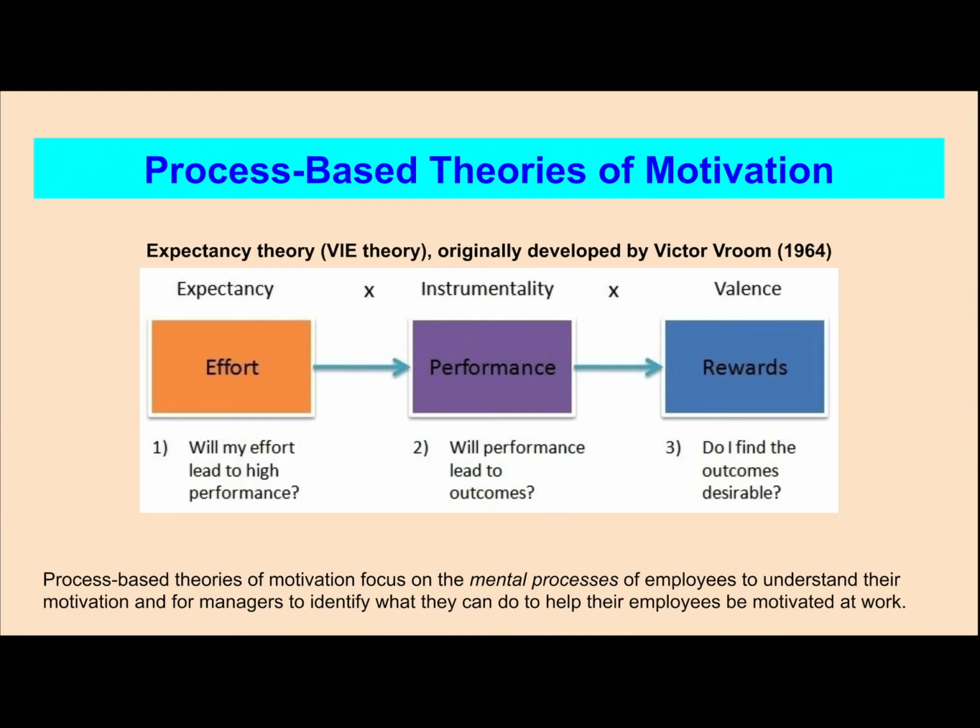Expectancy theory involves the expectancy that my effort will result in good performance and the expectancy that my performance will result in rewards. Instrumentality is that expectancy that the performance actually turns into a real hands-on reward. And then the valence is how much you value, the amount of value you put in that reward. Is it something that's really worth it for you? Am I putting in a ton of effort to do a really great job and get a $5 bonus? Or am I putting in a ton of effort to do a great job and get a $5,000 bonus? Right? Those numbers could have different valence to different people.